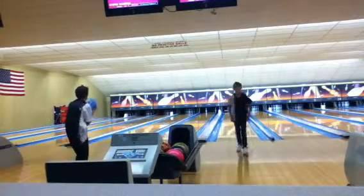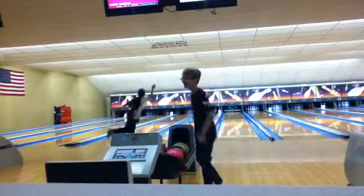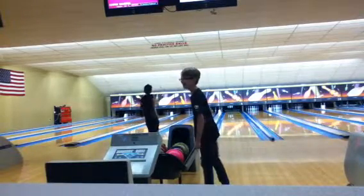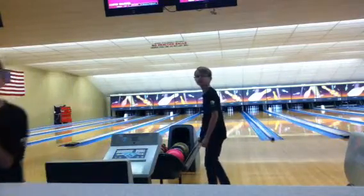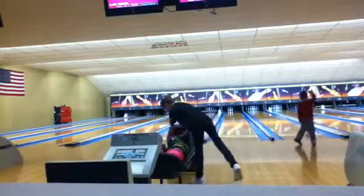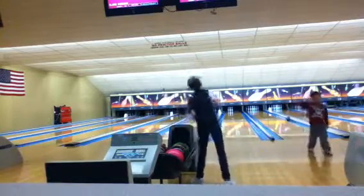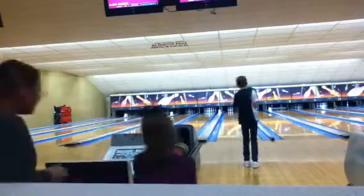Practice this. Hey, Coop. I still like that much better. There's less spin on that ball. Dad, that ball went straight. I think it was Coop. Of course it's Coop. Hey, look, you're bringing the ball here. Of course it's going to be fast.